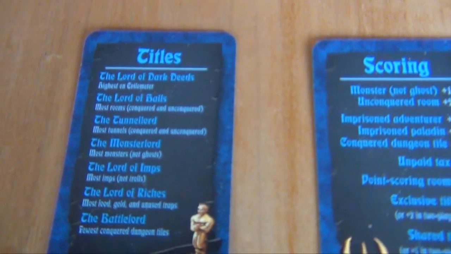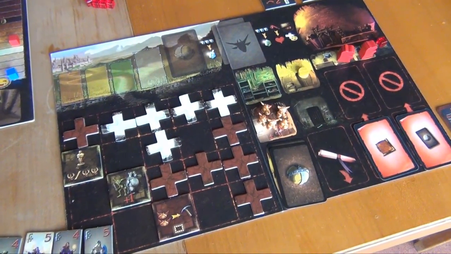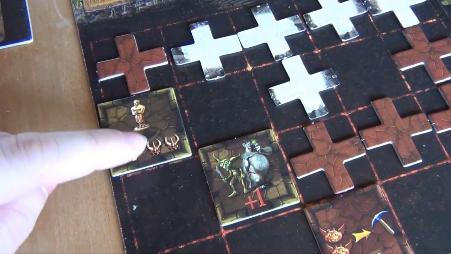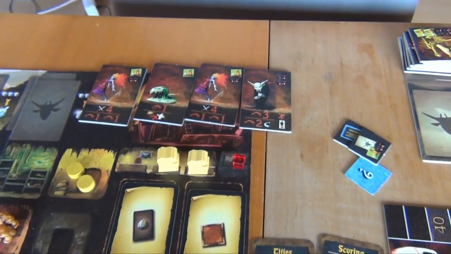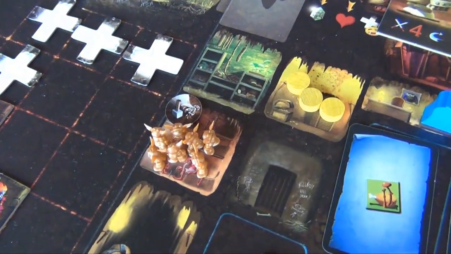The Tunnel Lord, the most tunnels, unconquered and conquered. That is without any doubt the red player. So that's an exclusive title plus 3. But he also has a trophy room where each exclusive title gives him another 2 points, so that's 5 for him. Then the Monster Lord, whoever has the most monsters, not ghosts, is the yellow player with 4 monsters. The Lord of Imps, whoever has the most imps, that is the blue player with 7 imps.